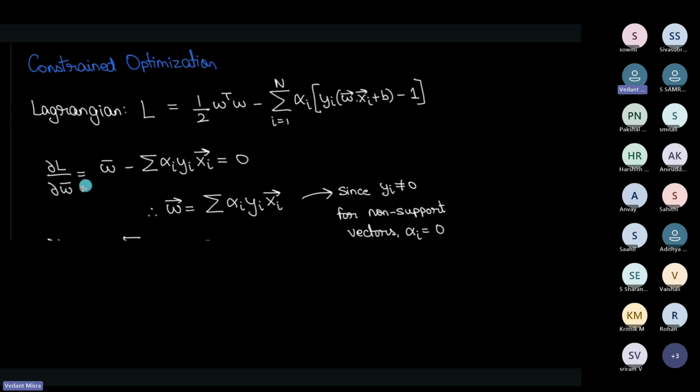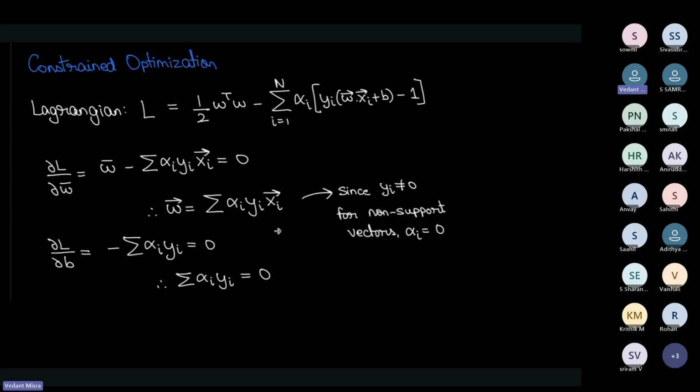When we took it with respect to w, we got this expression of w. And we also said that the decision boundary doesn't depend on the non-support vectors. So for those points, it shouldn't affect our w, irrespective of what we do to the x of those points. So the alpha corresponding to the non-support vector should be 0, and the alpha corresponding to the support vectors should be non-zero.